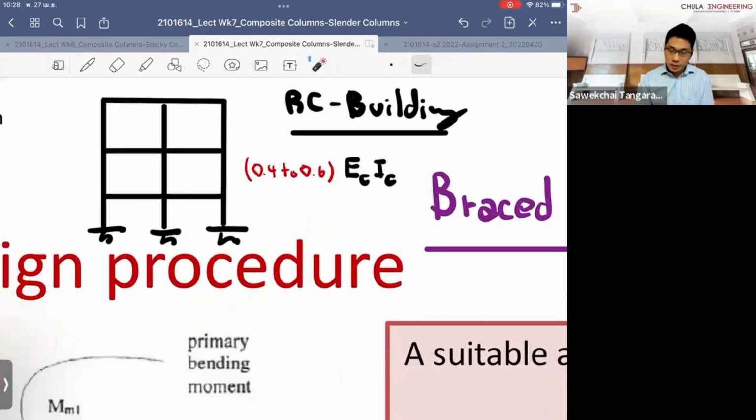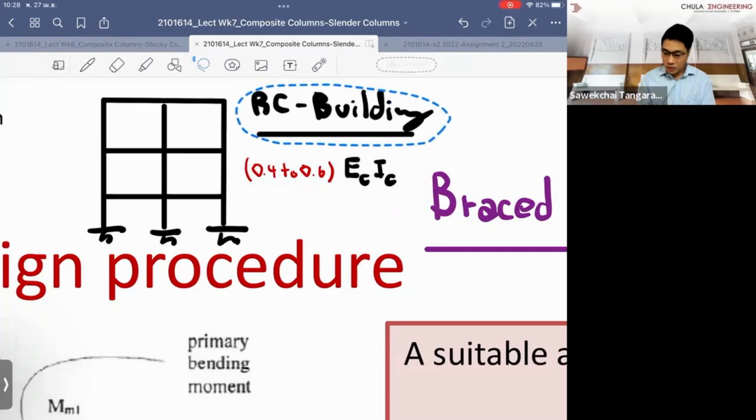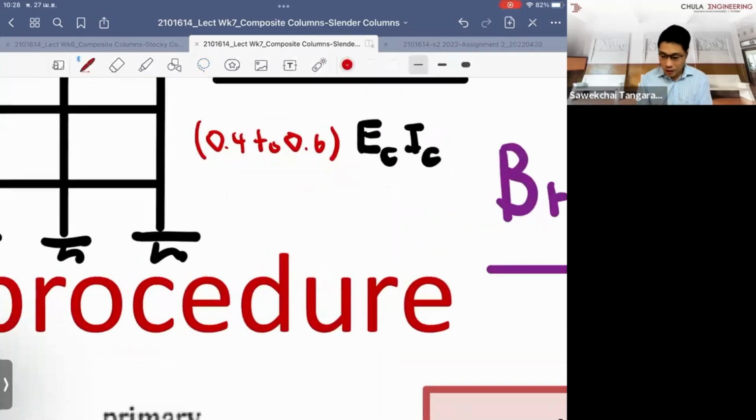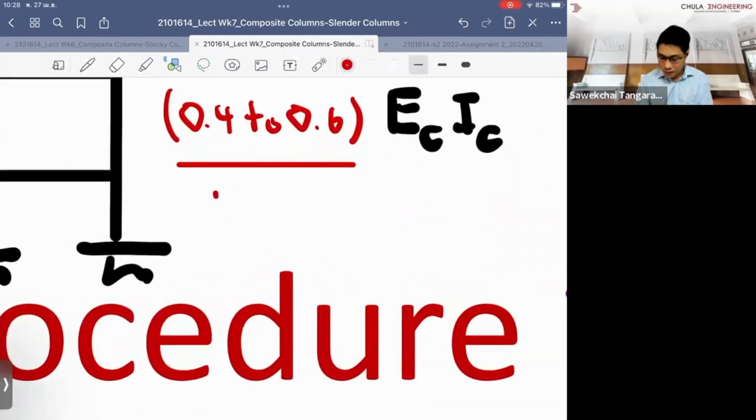Normally, the ratio of 0.4 to 0.6 is what we use in the column, right? And in the beam we use around 0.8 most of the time, or you can reduce it to 0.6 to be the same as well. If you reduce the stiffness, of course, when you analyze the structures you will see that the deflection will be more, right? This is real because when you apply the force to the structures, you want to consider the worst case scenario. That's why you should reduce the stiffness of the section. This is what we call stiffness reduction.